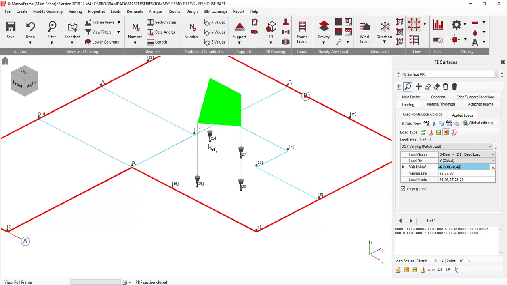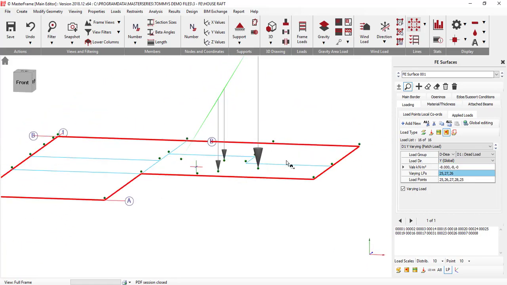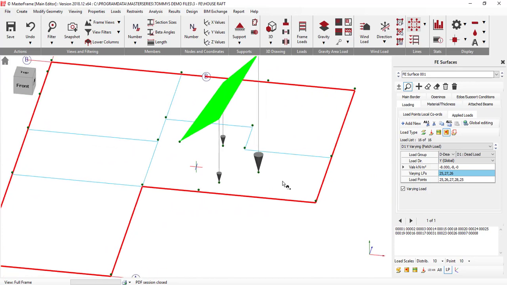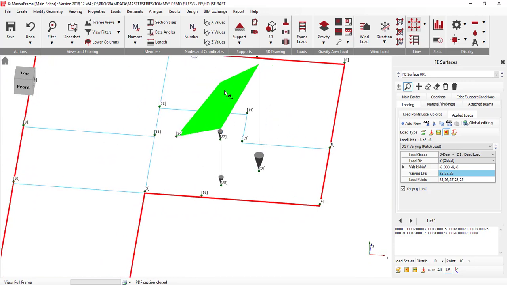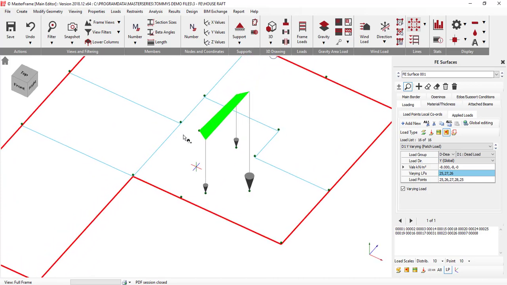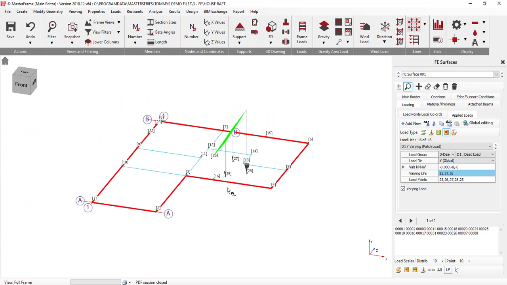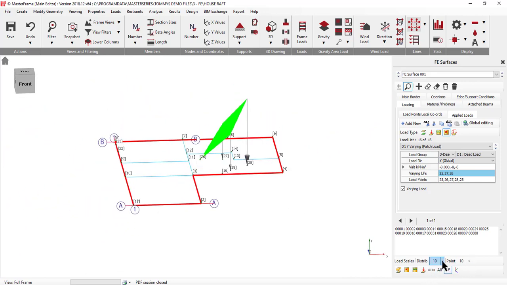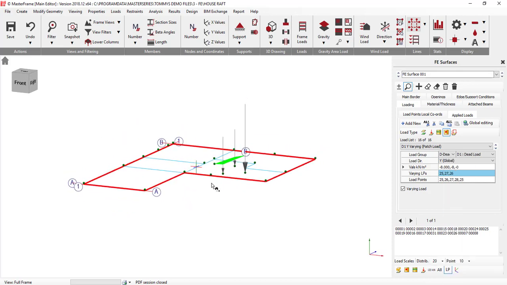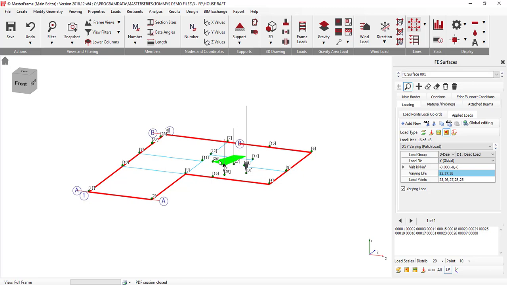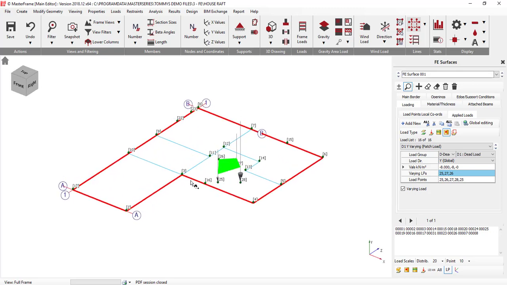So that's still the same, but if I then say, well, actually at 26 it's all the way down to 0, then you will see that you actually end up with this load, and this value here will be even higher than 8, but these 2 points across the axes that we defined it on are the ones that are defining this patch. And obviously the scale is quite large in that case, and you may want to pull that down a wee bit to make it a wee bit more intrinsic, but it's showing you where the axis points are and how it's applied. So that's a patch load, and so you've got patch loads and your line loads that are all done on the structure very simply.